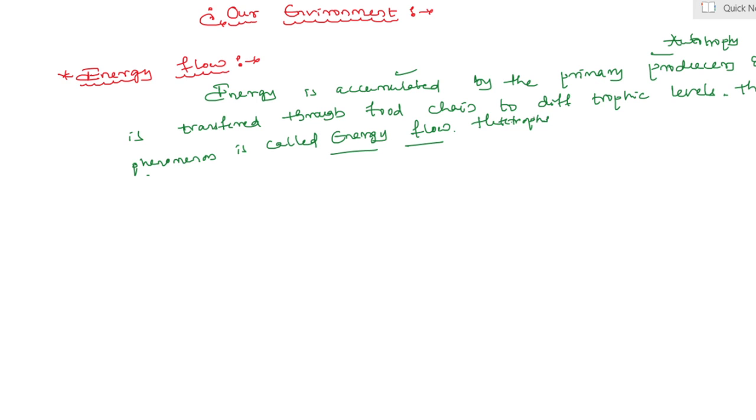The energy flow. Yes, my dear students, first of all, energy flow is unidirectional and there is no recycling to the previous level. Whenever energy is transferred from one form to another, or from one system to another, some energy is always lost. The flow of energy in an ecosystem can be understood with the help of the following steps.